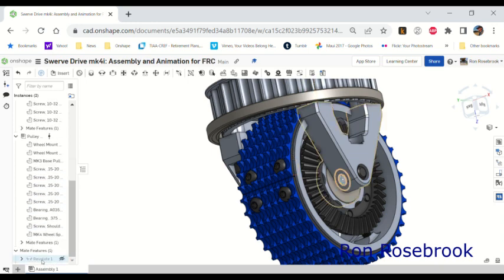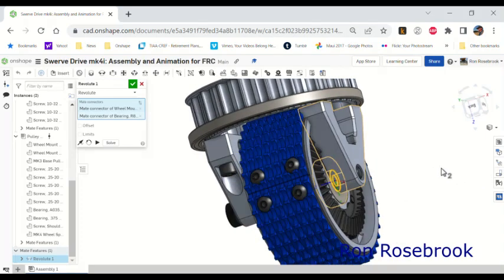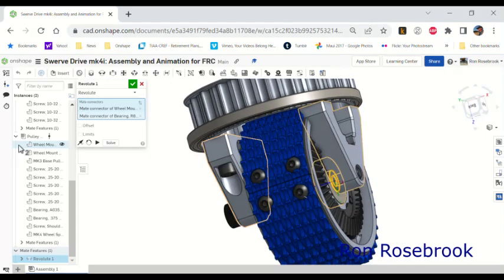down here, and there is the revolute, and so we're going to pop up the menu for that, and I'm going to turn this just a little bit so we can kind of watch what happens. And what we're going to do is called offset.